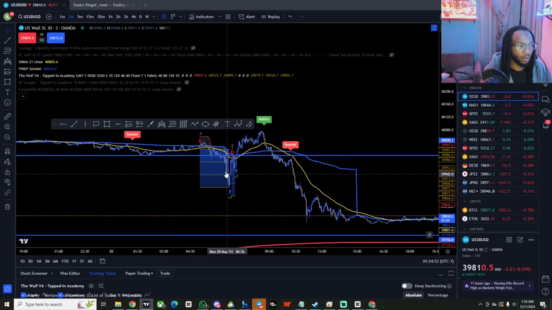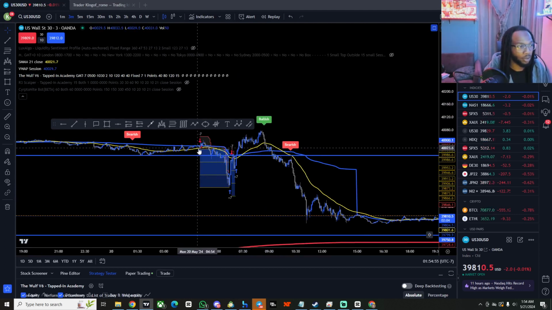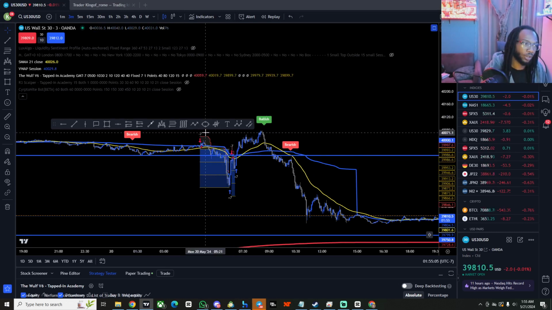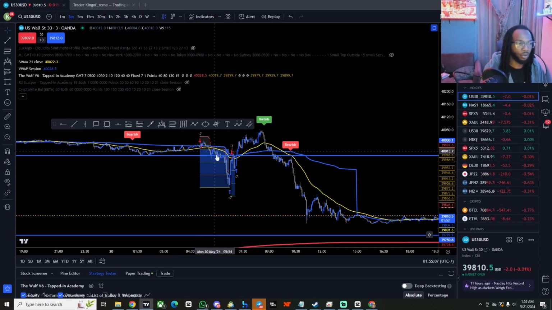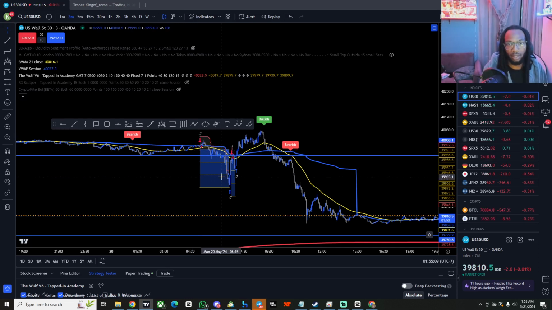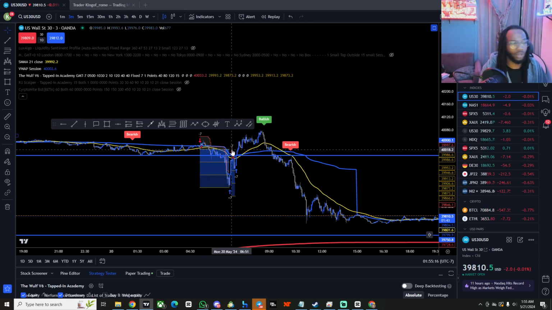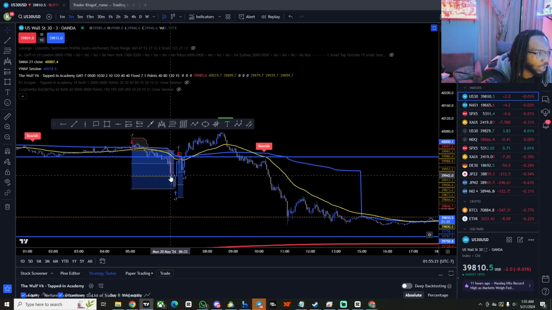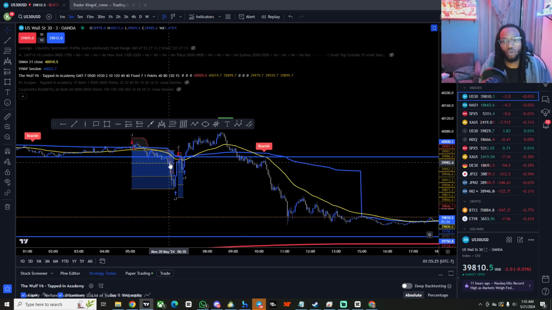Sometimes you may get stopped out to where you see how price came up here, pulled back, almost took it out, and then shot back down. If I had that on 60, there's no worry on that. But if you're using a 60, that means you're going for a 1 to 2. At that point I would close, or take partial for sure and go break even. Well, you're already break even at that point, because you can see with this candle closing right here, stop loss is right here at TP1. So solid.